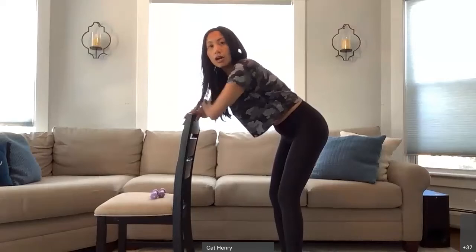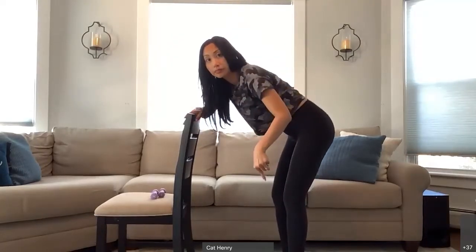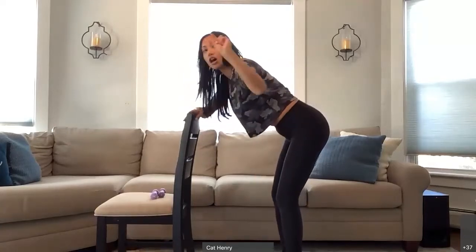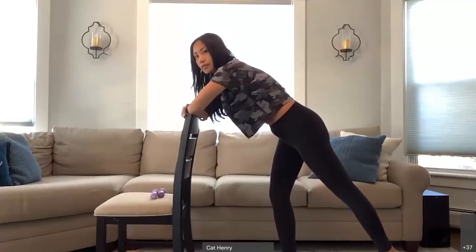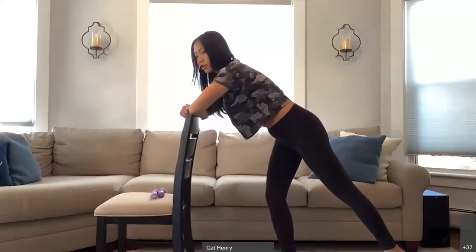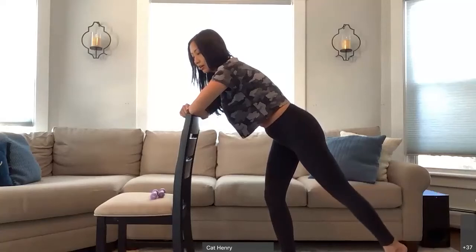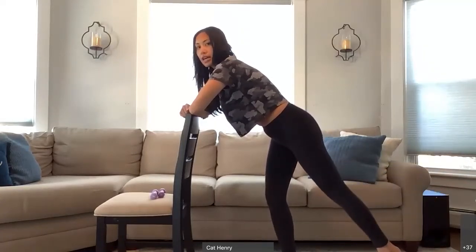Okay, so you have a soft bend in your knees. Wherever you are, your heels and your hips are in one line. Make sure your heels and your hips are in one line. Soft bend in the knees. Take your left foot back. Okay, roll the shoulders back. We're going to lift and we lower. We lift and we lower.